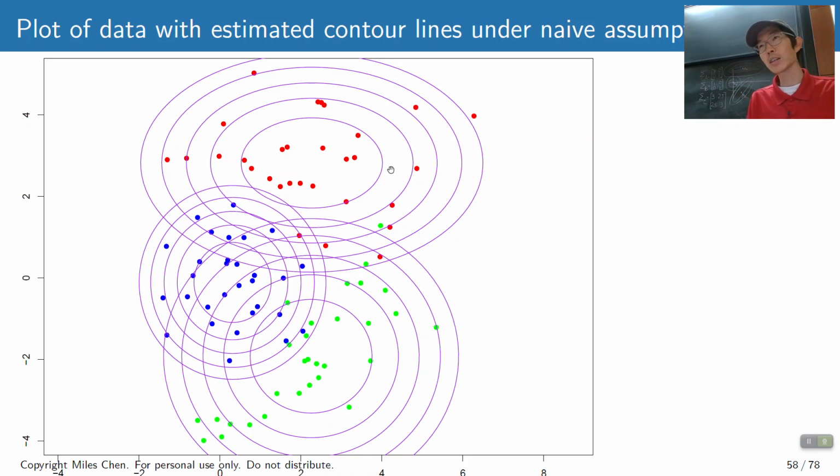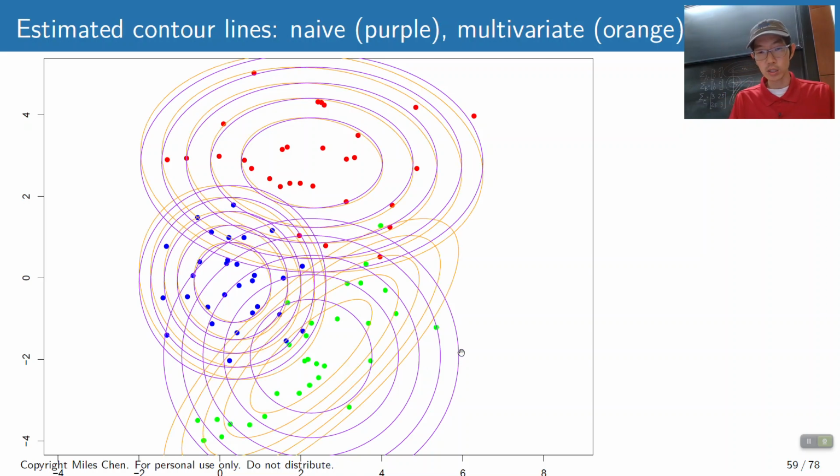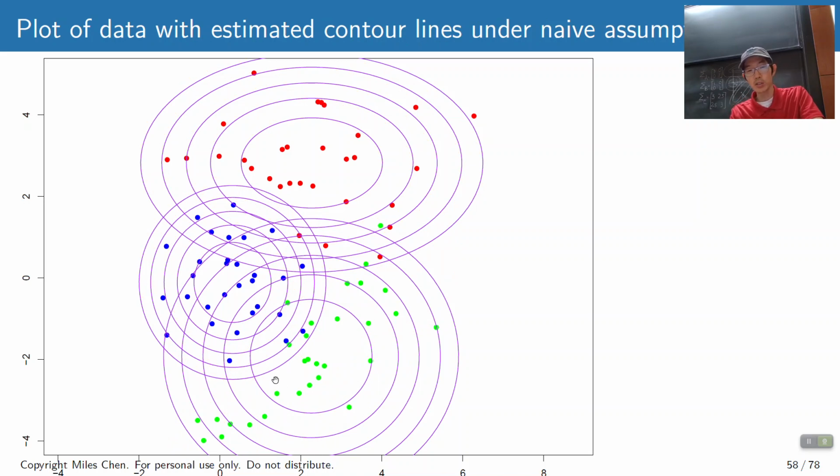And so when you plot the contour lines, when you assume everything's independent, the major and minor axes of the ellipses are parallel to your x1 axis and x2 axis. So the biggest difference is right here. For the green case, when you have covariance, you have ellipses that are coming in at an angle. And here we're saying there's no covariance between x1 and x2. So you just say, what's the variance of the green observations in the x1 direction? What's the variance of the green observations in the x2 direction? And they look like this. And so you get this kind of shape.